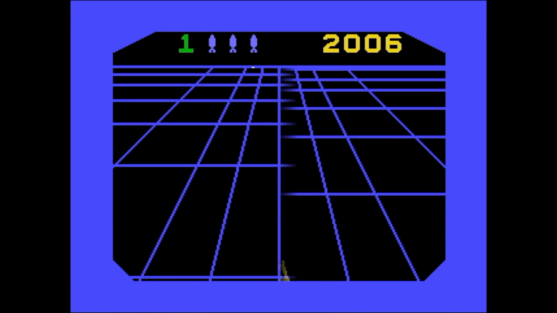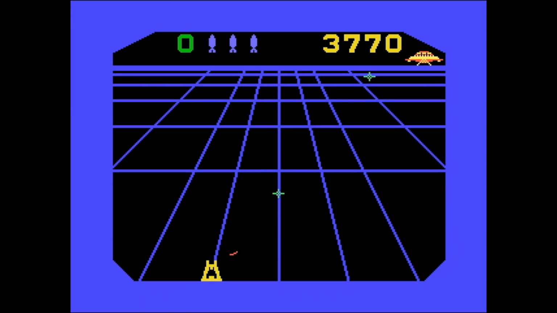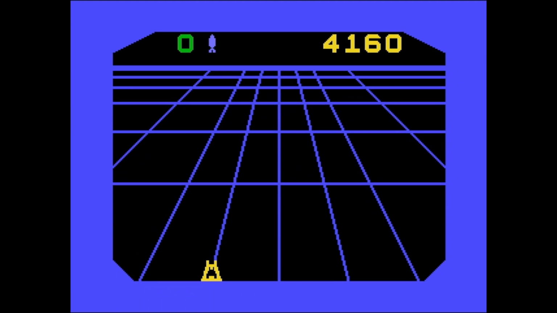At the end of the level, after you defeat all the ships, there's going to be one large ship that cruises along the horizon at the top. This is the one you want to use your torpedoes on. It'll get you some good points if you can get it.